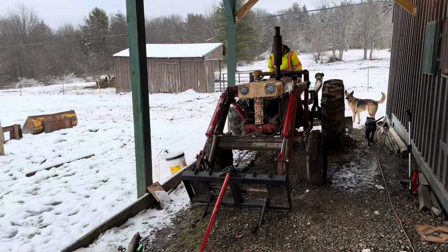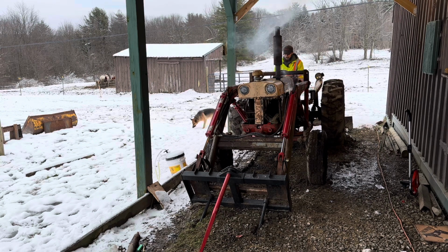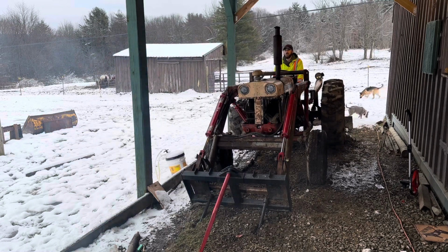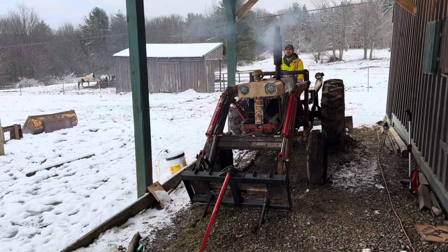All right, let's cross our fingers, hope this thing starts. We're in neutral. It has a new battery, as you saw in the last video, and I just replaced the alternator. We have smoke, so that's a good sign. It'll go. It definitely will go. It's about 30 degrees outside right now. I need to work on the starter though. There we go.